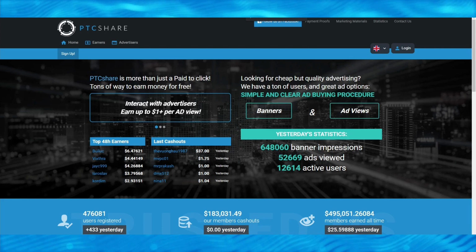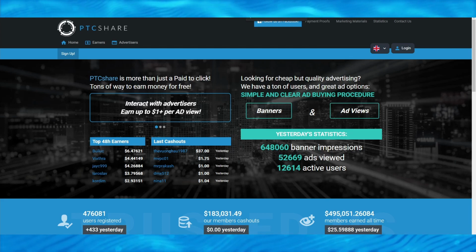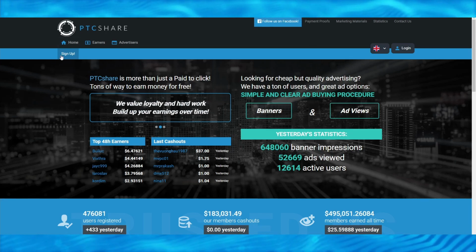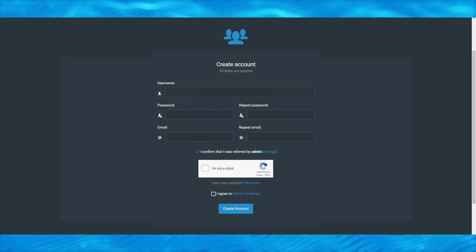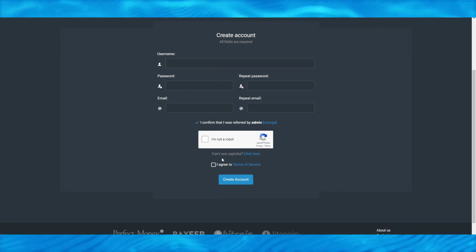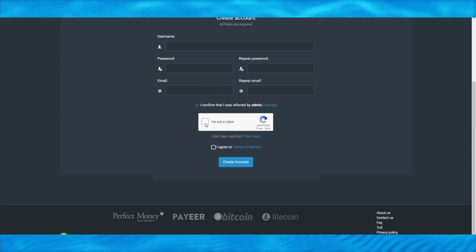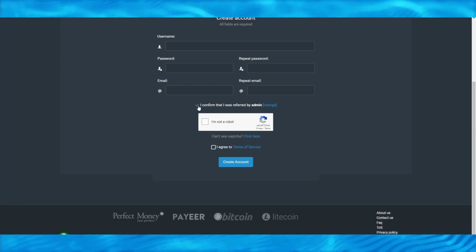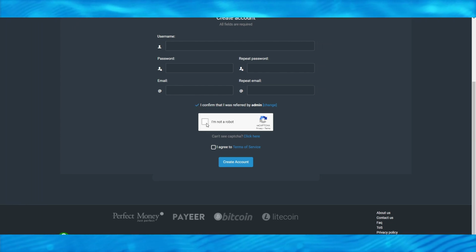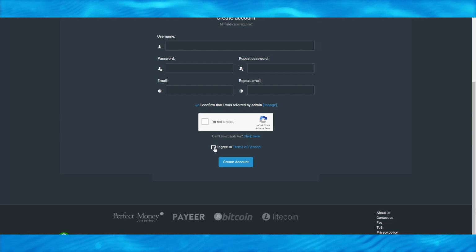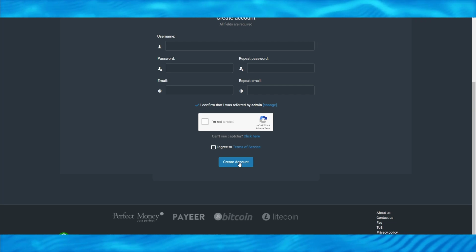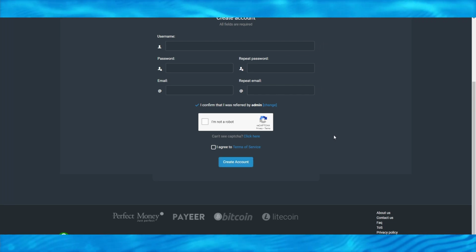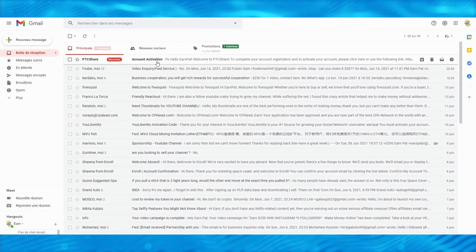And I'll show you how to sign up for a free account by clicking on the sign up button on the left hand side. To begin, enter your username, and after that enter your password, and once more repeat the password. Now put in your email address and you just need to click on this button right here. Show them that you're not a robot and complete the CAPTCHA verification. And finally, just check the box next to I agree to the terms and conditions of service and click create account. And after you've signed up for a new account, you should activate it by looking through your emails.